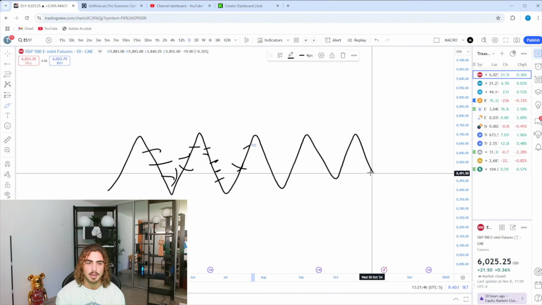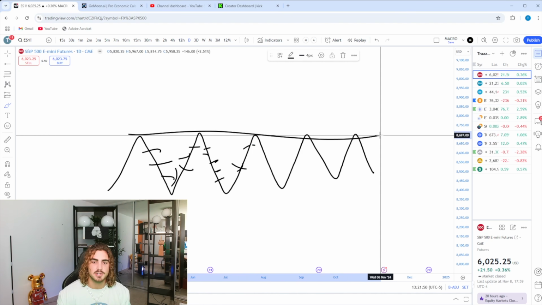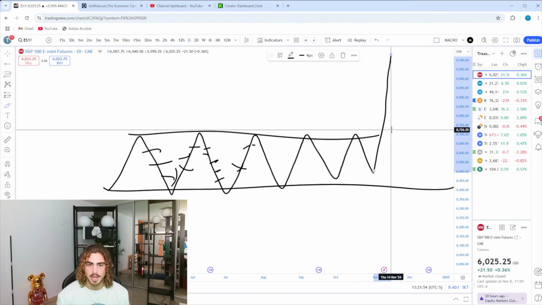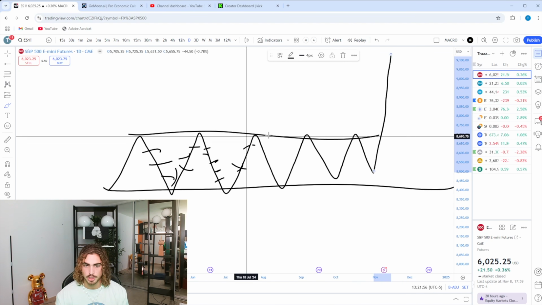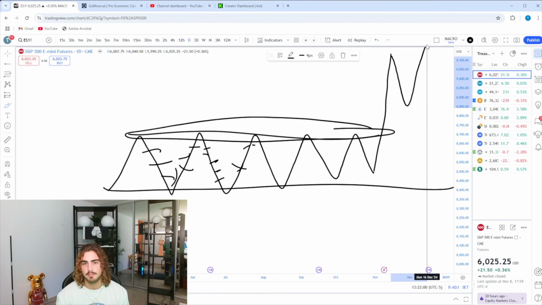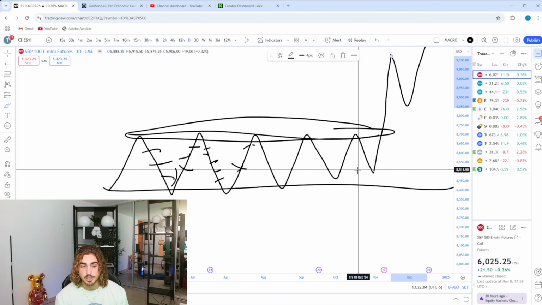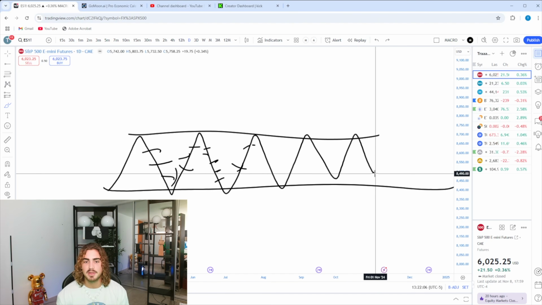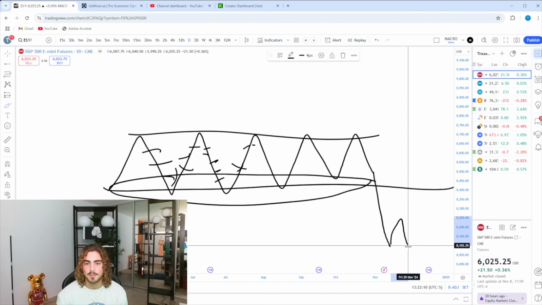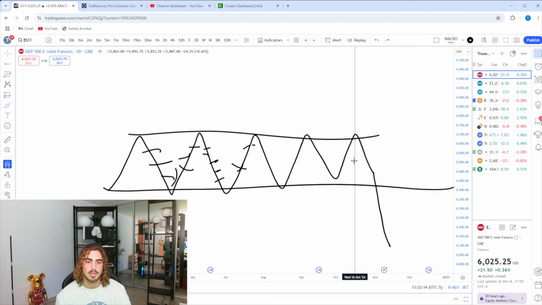The easiest way for us to see and identify a break of structure, it's not even a break of structure, it's going to be a breakout of this range. If we see a closure above these highs, and then we start an uptrend, obviously that's breaking out of the current market structure, which is consolidation. Same thing can happen to the downside if we see a breakout of these lows and then we start forming a downtrend. Obviously, that's going to be breaking out of the structure, which is consolidation.